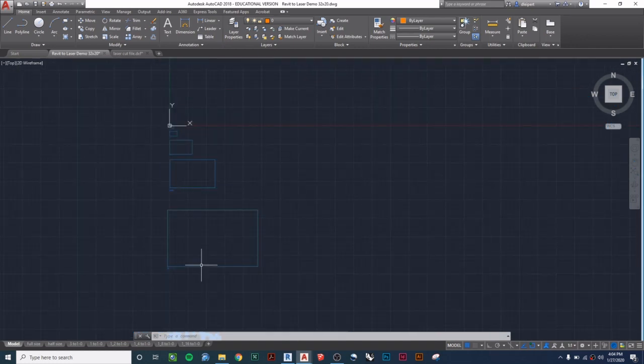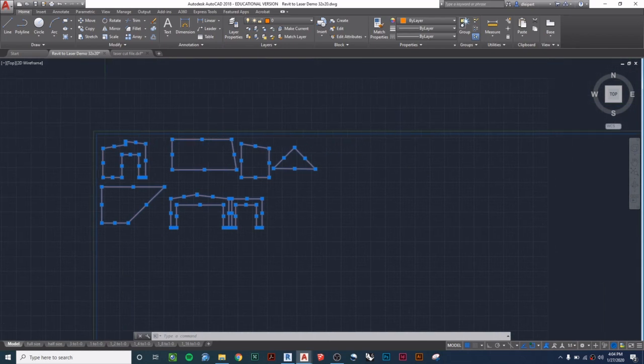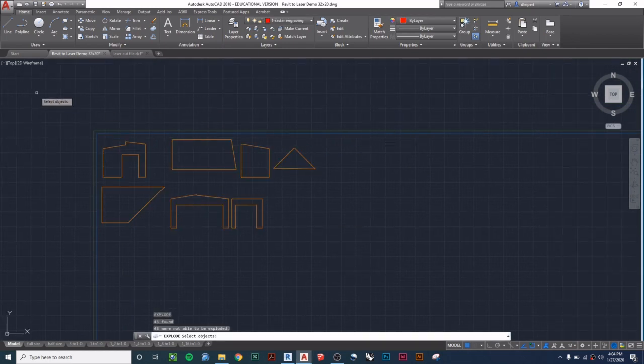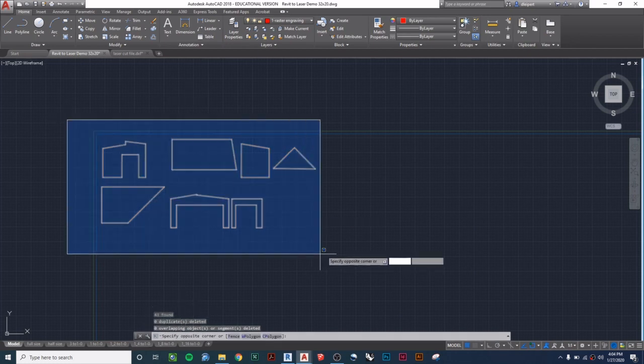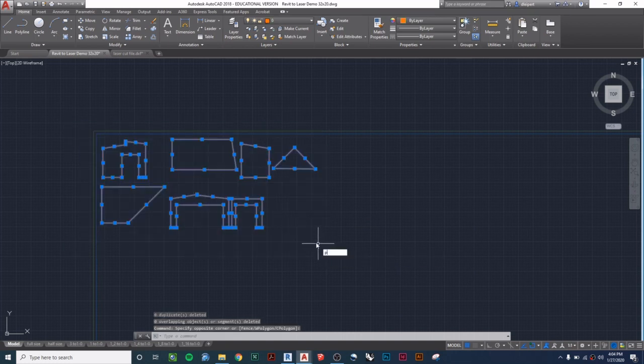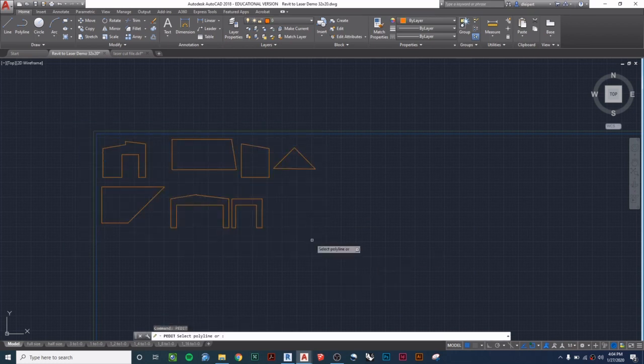So I'm going to zoom in here. I have my stuff highlighted. I like to do the explode command first, and then since I have those, then I'm going to run the command overkill. So if there are any overlapping lines, I would say okay. It would tell me if they deleted any. 43 found. It said that there's 43 lines found, but none were duplicated or overlapping, so that means it was good line work.